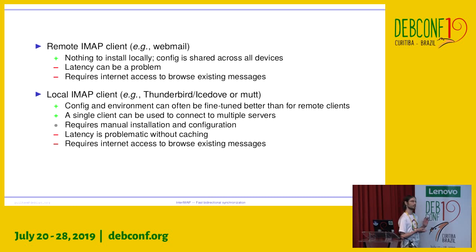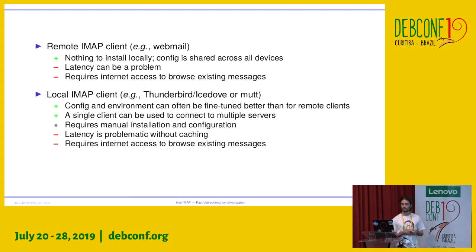So there are a bunch of ways you can access your mail storage. The simplest way, of course, is to use Webmail through your favorite web browser. It's super easy. You have nothing to install besides the web browser itself. And the configuration is often handled by the Webmail provider, so it's shared across all your devices. So super easy. On the other hand, latency can be a problem if you have a slow internet connection, of course, and offline access is also a problem, so you cannot access it if you don't have an internet connection.